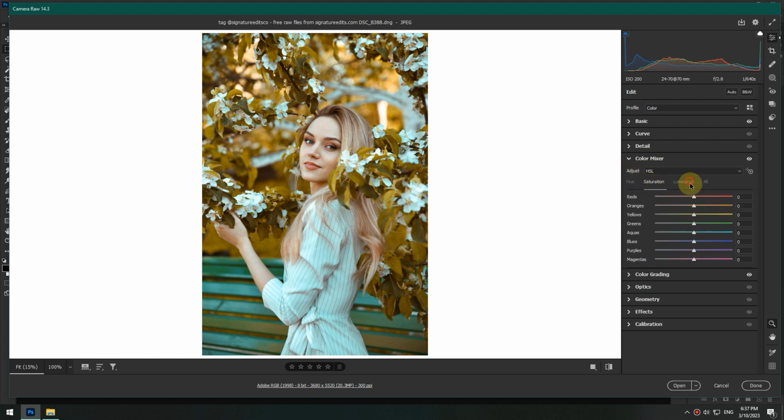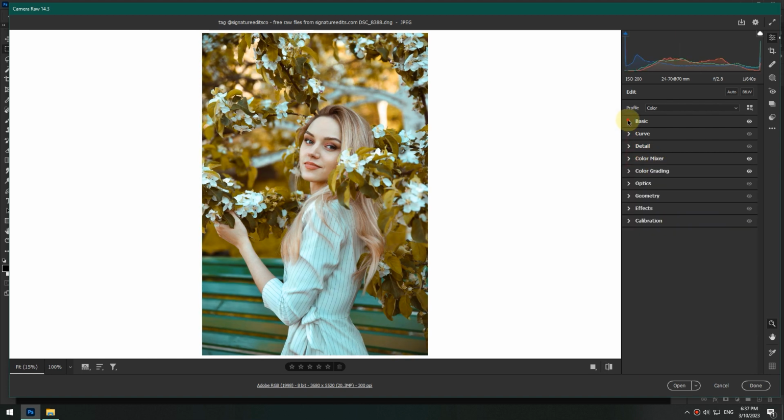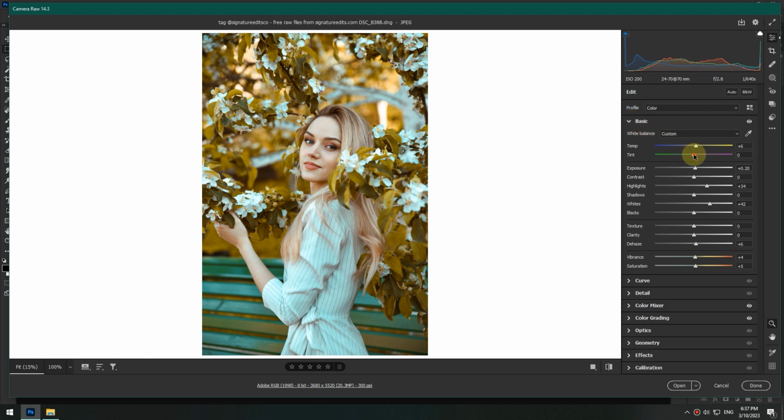Then I adjust the luminance of colors in Luminance tab in Color Mixer section to make the photo a little brighter. Then I go back to Basic section and move the tint slider to purples to make the photo more saturated.